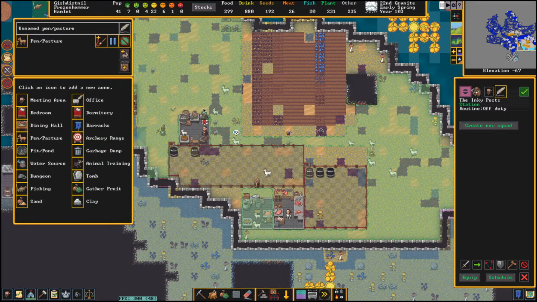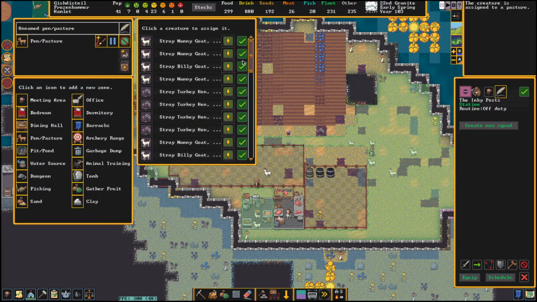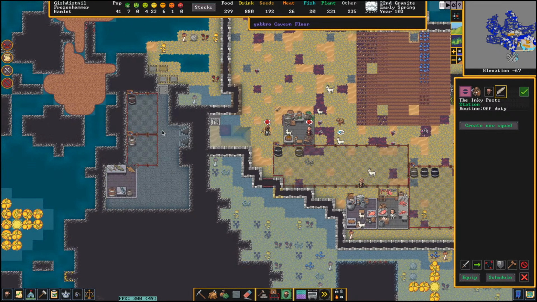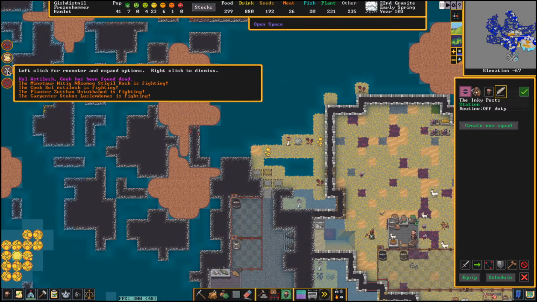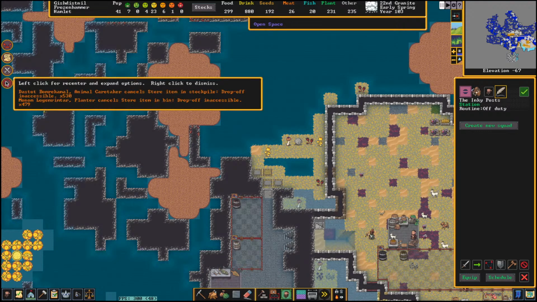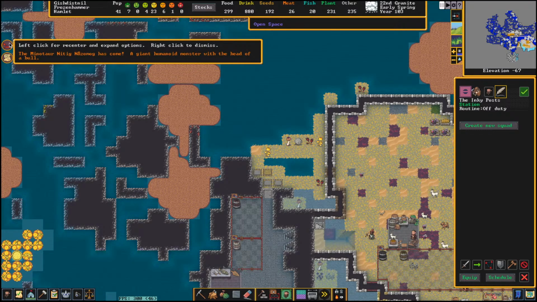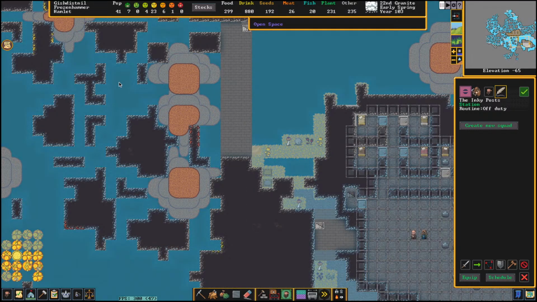Let me go ahead and assign all of our new arrivals here. So we got... oh, we have a cat. Luckily, it's only one cat, so we don't have to worry about a cat explosion. But they brought a lot of reindeer with them, which is interesting, as well as a lamb. Lamb and a llama. That's good. So at least now we finally have enough dwarves that I can start assigning them to a variety of jobs. Farmers Guild has also apparently been established, so I'm going to require a bunch of stuff for that.